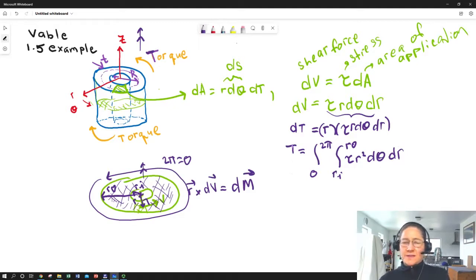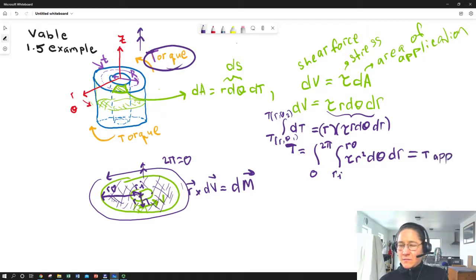So we can evaluate that, and this is torque. So this is the torque total minus the torque at this first edge, which is 0 basically, because you don't have anything to add up. So it's really the total torque is basically the torque at any point minus the torque at some 0 point where there is no torque. So basically I performed an integral with respect to dT from T at r theta 1 to T at r theta 2. That added everything up. So that just gave me torque total. And that, by the way, is the torque applied. In the book it's known as T external, is how it's denoted.